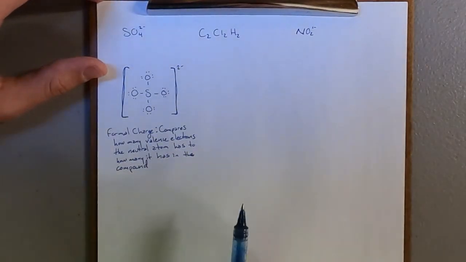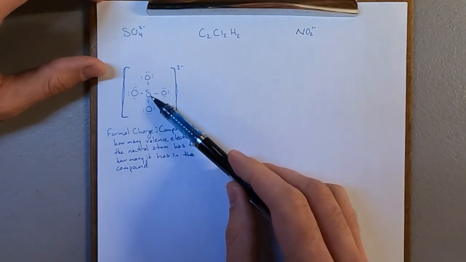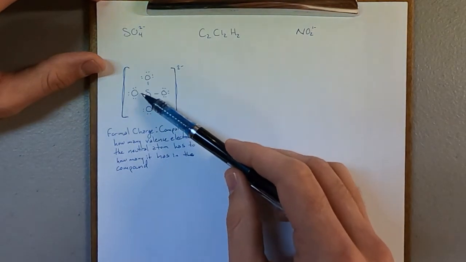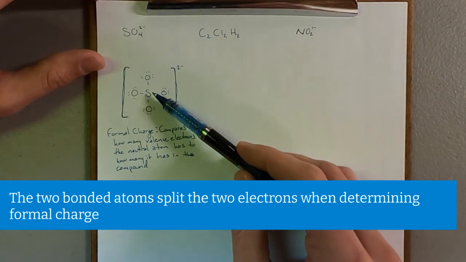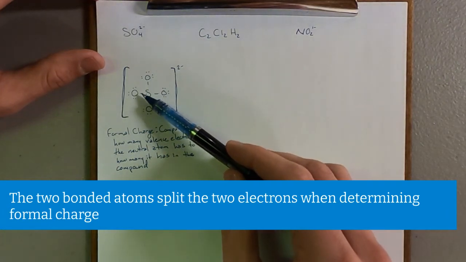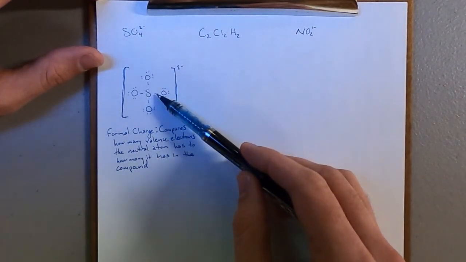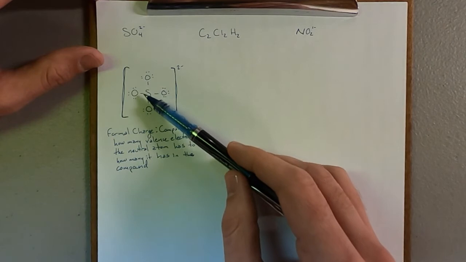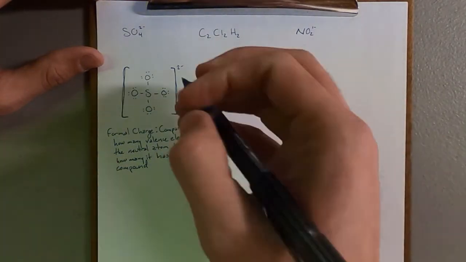And so when setting this sulfate up, you would see that sulfur has, when it's neutral, 6 valence electrons. When you're counting up formal charge, each bond only counts for 1 electron. And so the sulfur here has 1, 2, 3, 4 electrons that it owns or possesses. Its normal valence is that it brought 6 electrons, but it's really only owning 4. And so its formal charge is +2.